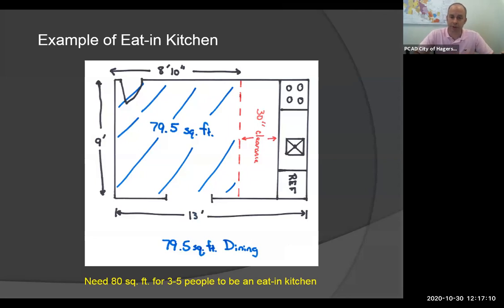So now I have all of that against that wall. And now when I've done that reconfiguration, I have 79.5 square feet of dining space. Granted, it's not 80 square feet, but we do round up in that case. So I wouldn't consider that being not an eat-in kitchen, even though you got that close. We would round up and say that is 80 square feet, and you're able to have it as an eat-in kitchen. So that does exist for the possibility to reconfigure an existing space to make things an eat-in kitchen. You do not have to feel like it has to meet it just based on what you currently have. Modifications could be done to make it an eat-in kitchen.